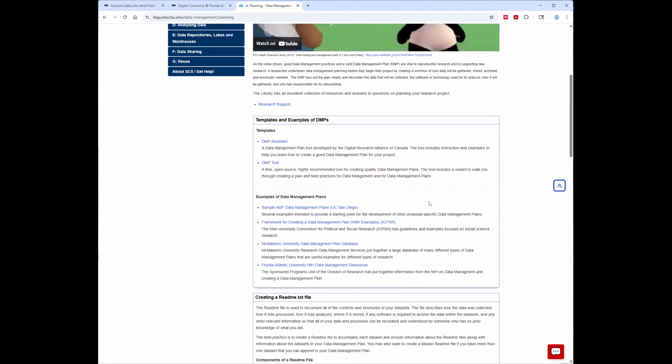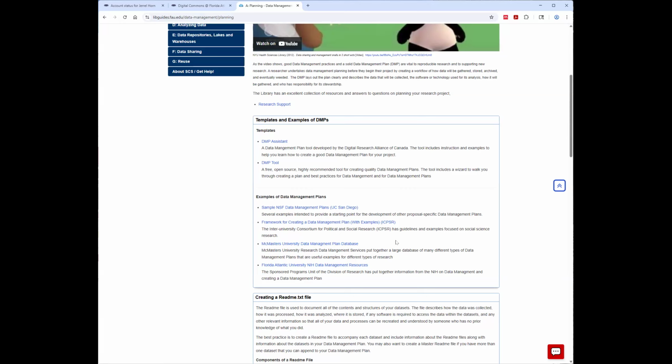Now, one thing that was talked about was this library of data management plans. That is this McMaster's University database. This is a growing database that was started a while back where people submit their successful data management plans for others to learn from and use as templates. And it's organized by subject, and it's a pretty amazing resource.